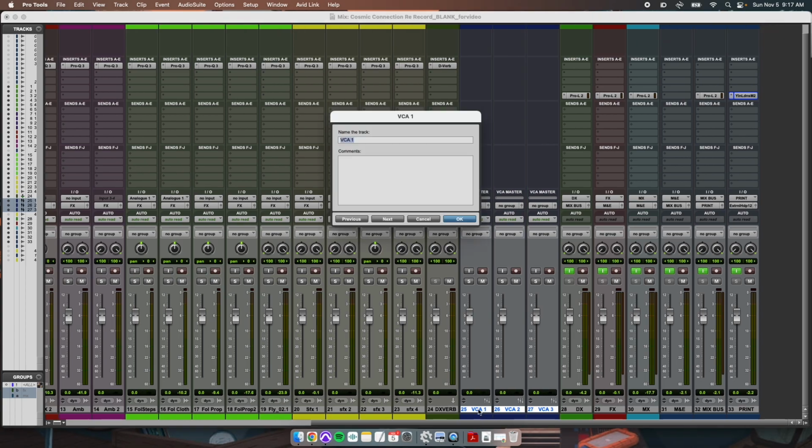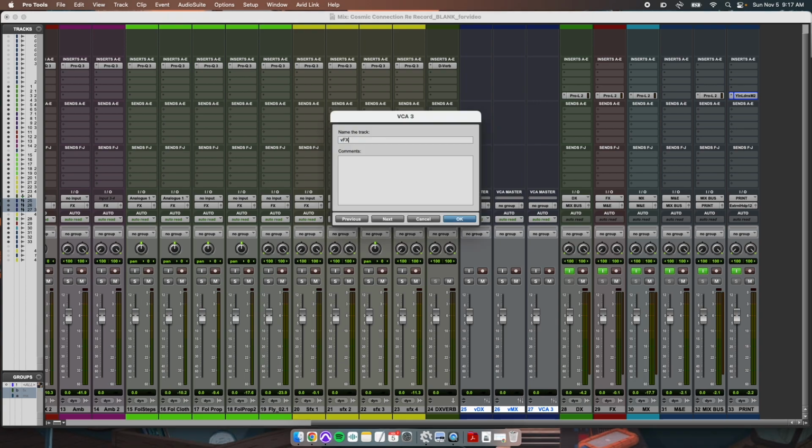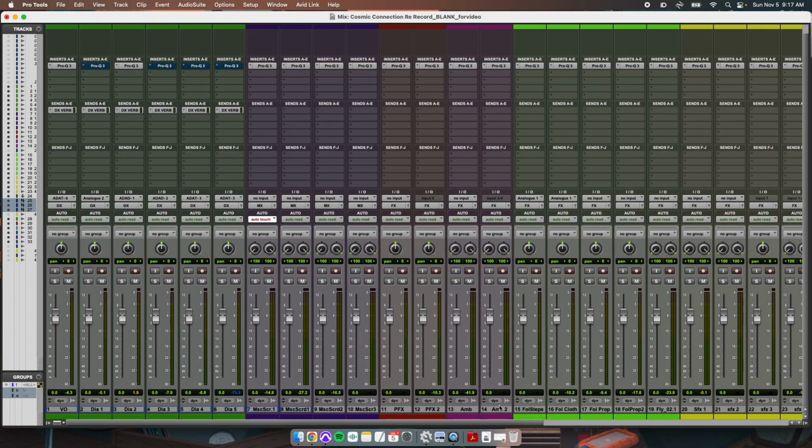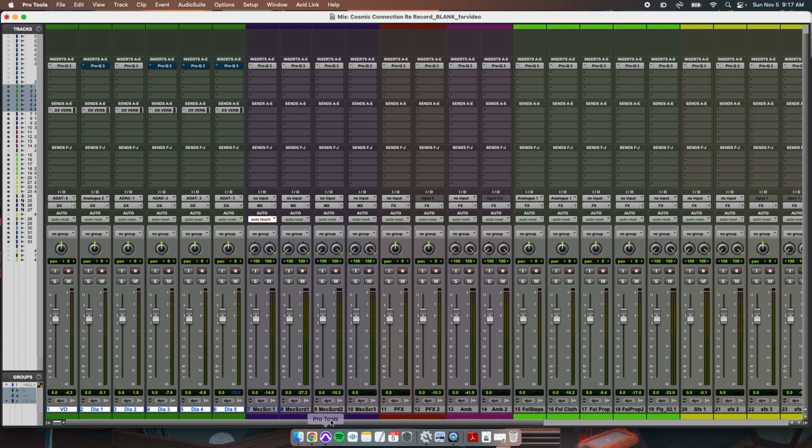Call this one VDX for dialogue VCA. How about VMX for music? And then VFX for effects. Now I'm going to highlight these, Command G to make a group, call this one DX, and then I'm going to have the VCA for the dialogue control that. Now watch. We'll do the same thing for the music.